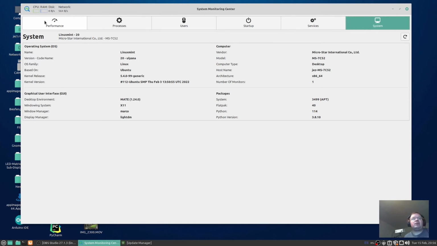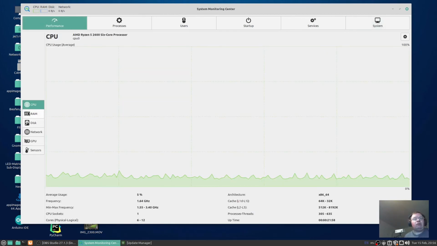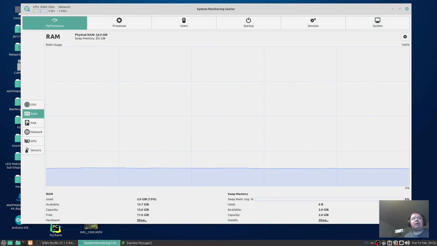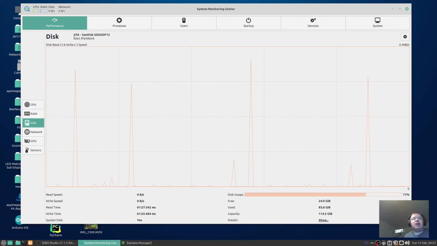If we click on performance again, and you've got RAM, it says I've got 16 gig of RAM and 2 gig swap. I've got disk, it says ATA SanDisk, SDA5, and this is an SSD, and it's telling me I've got 24 gig free. I've used 77% of the disk, and the capacity is 115 or 114.5 gig.